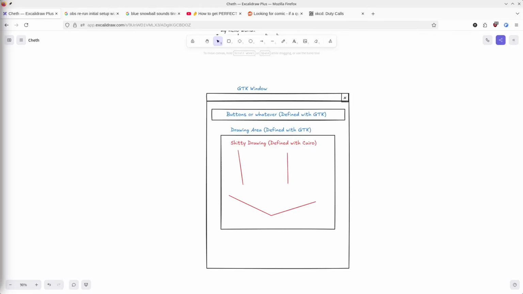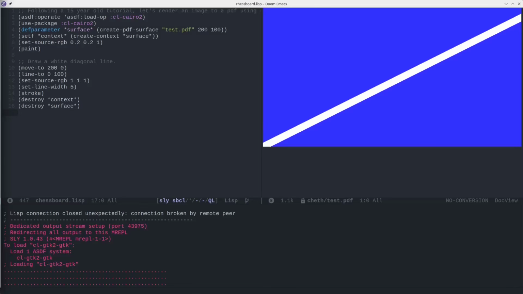Finally, I spent another few hours rendering a chessboard. I started with using the Cairo library directly. Cairo is what GTK uses for drawing graphics. You instruct Cairo what strokes to make and where to make them, and then GTK puts that inside a window that you can add other things to. To start with, I just did something with Cairo and had it rendered to a PDF that I could look at. It seemed the most straightforward.